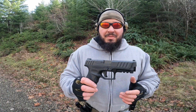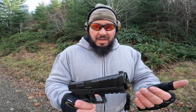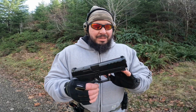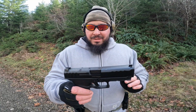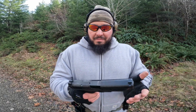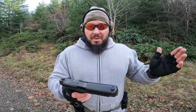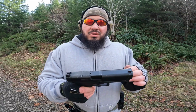So for me, it's a great deal, because when you are thinking about what you are paying and what you are receiving in return, this thing has everything. It's reliable, the functionality is great. I didn't get any jam during the demonstration, and I can tell you I was shooting about 150 rounds during the video and the pistol was working just fine.